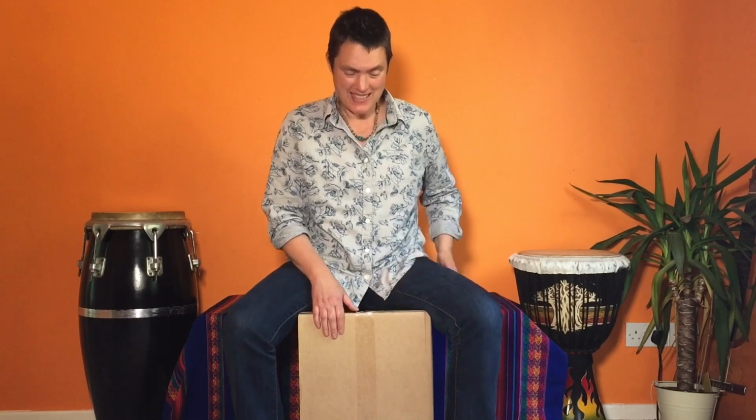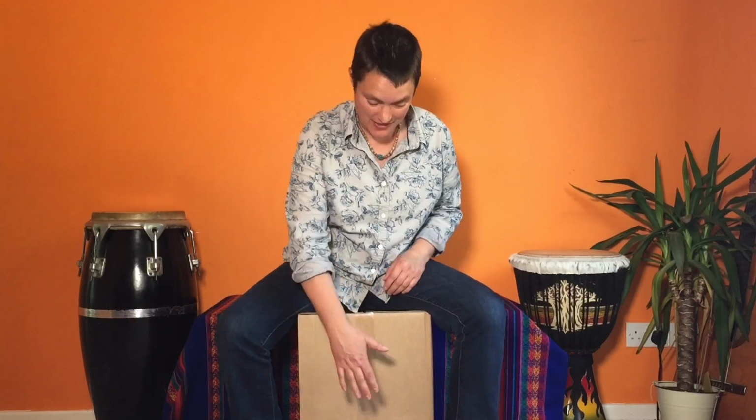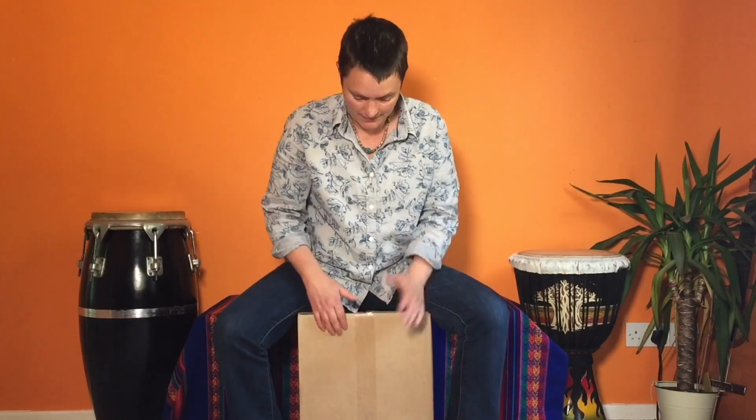Just to give you one more drum suggestion, this is just a cardboard box, but it is strong enough for me to sit on just about, and it reminds me of a cajon. Now a cajon is a wooden box shaped drum that you sit on like this and you play the front of it, so you get the lower sounds towards the middle and higher sounds at the end. So maybe you'd like to keep an eye out for strong boxes that you can sit on and play, but be careful because most cardboard boxes are a bit too flimsy.